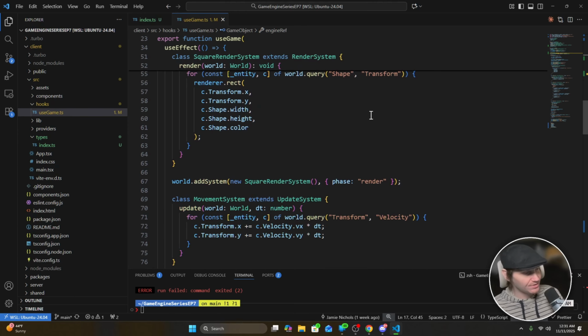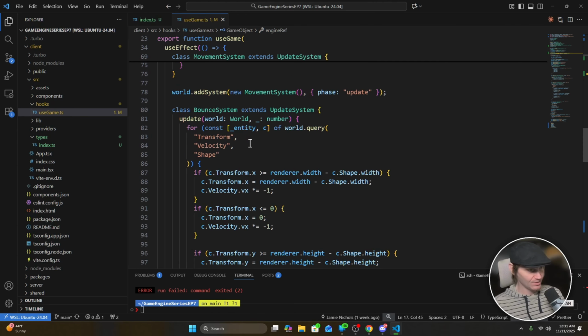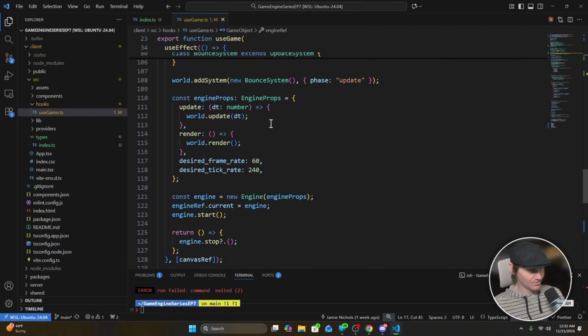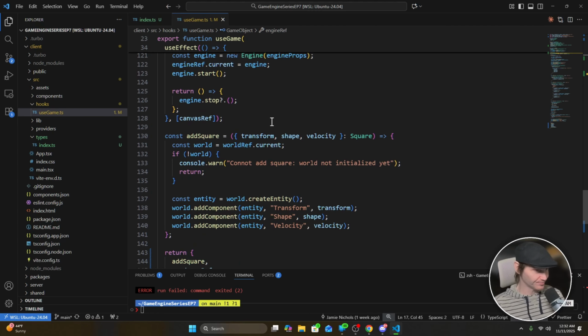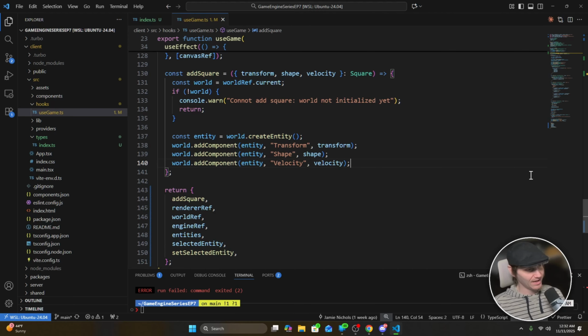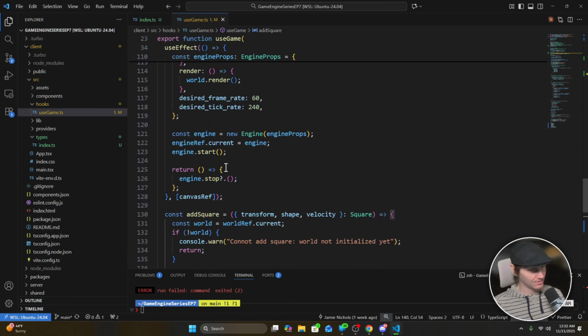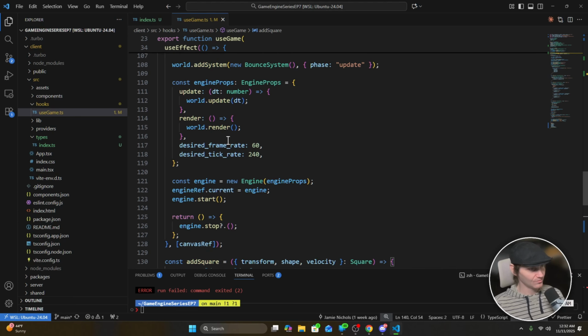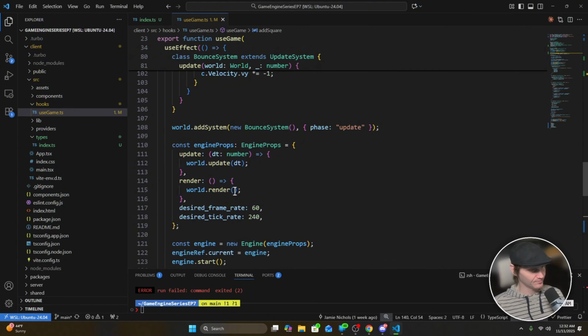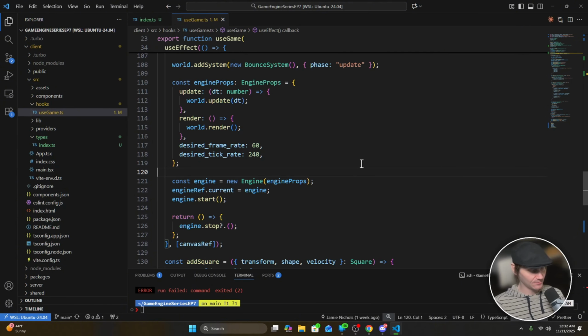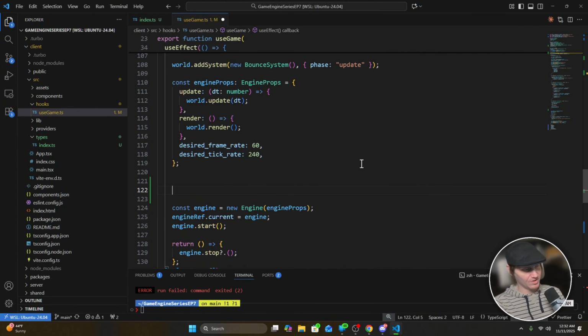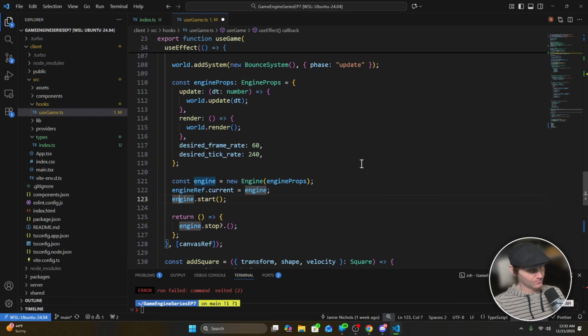So what I want to do is after we create the world and add the components, let's see, no. After we add the systems, we can add, we'll do that underneath this.